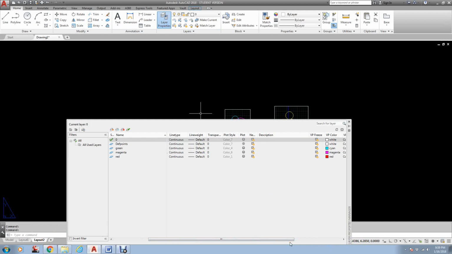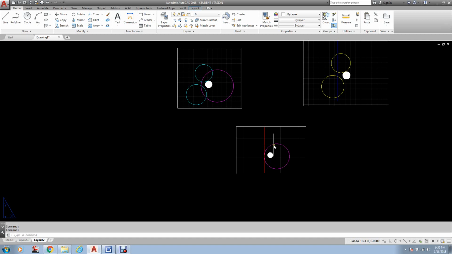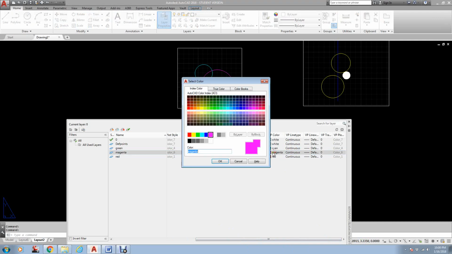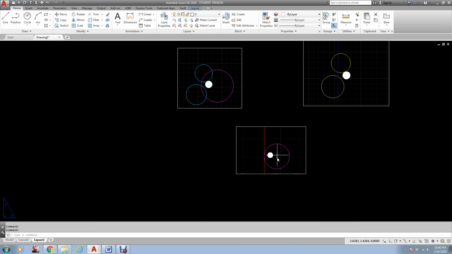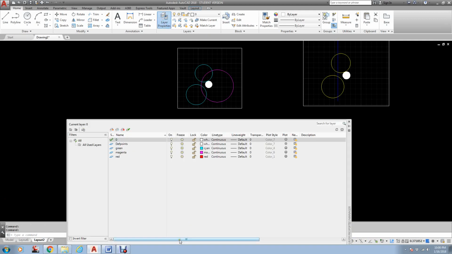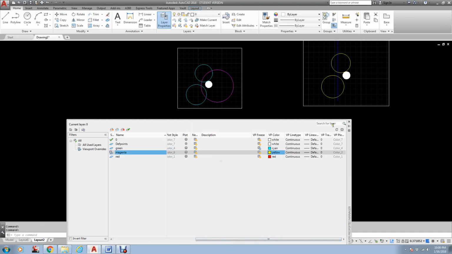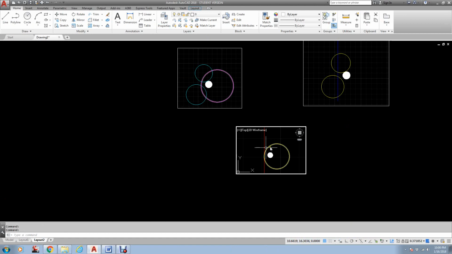It's not like you're trying to juggle 10 of them, but you just need to know that when you open this, if you're sitting here and you want to change this magenta, that big circle, and you come over here and you go to magenta and change it to yellow. See, it didn't change because you didn't activate the window. Once you activate the window, then you go to layer properties, slide this over, go to magenta, change it to yellow, and now you'll see that it's yellow. There it is. Okay, very important.